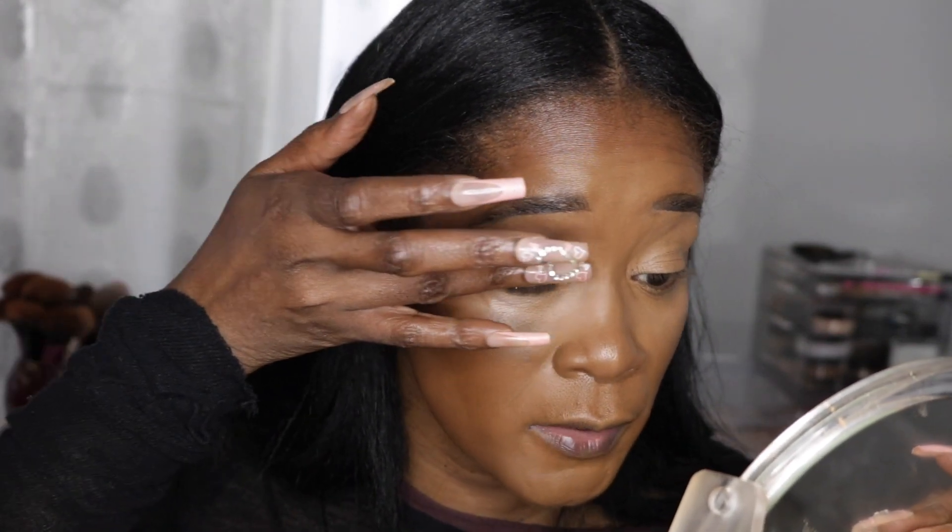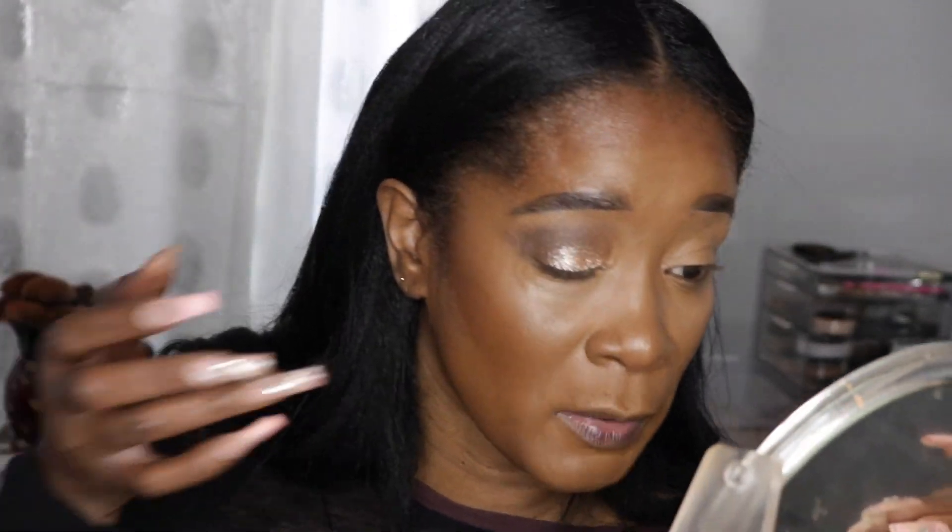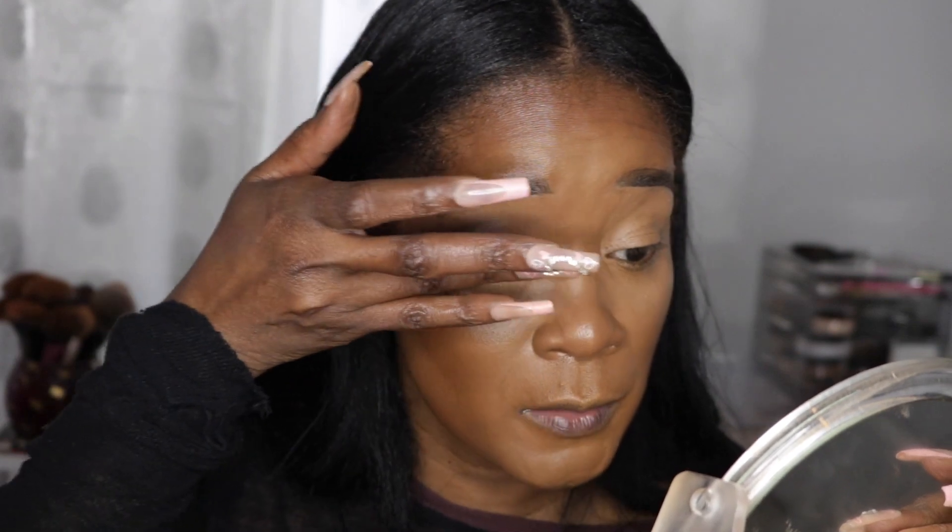Oh my god, this is pretty — wow! I was not expecting that but I am also not surprised. Okay Natasha, I get it when people say these shimmers are better than the Makeup by Mario Ethereal palette — I get it now. It's creamier, the formula feels heavier, more silky smooth, more pigmented, fuller coverage. I don't know how shadows can be full coverage but that's how I'd describe it.